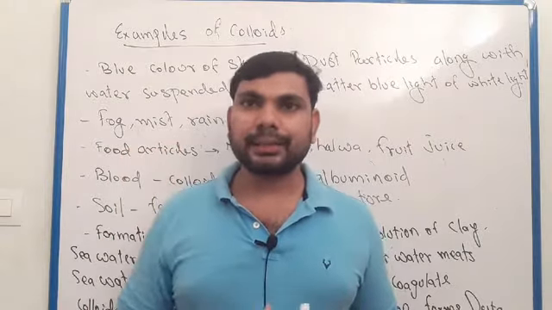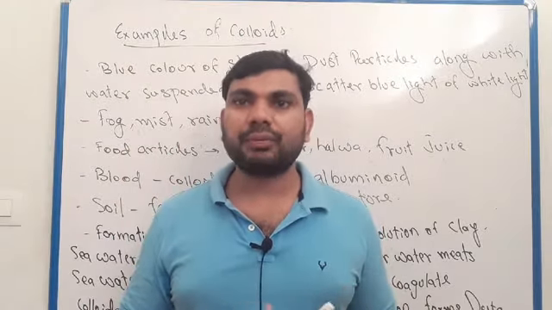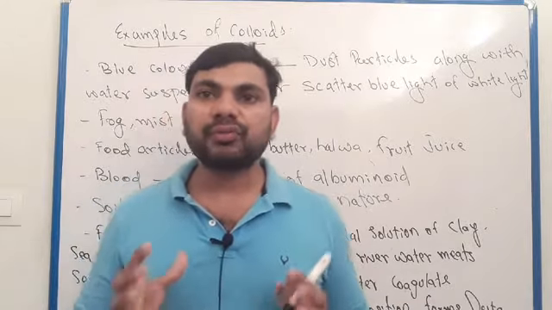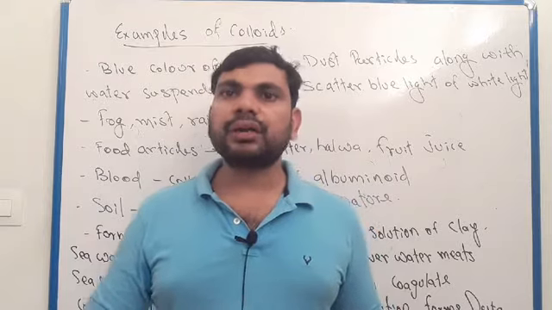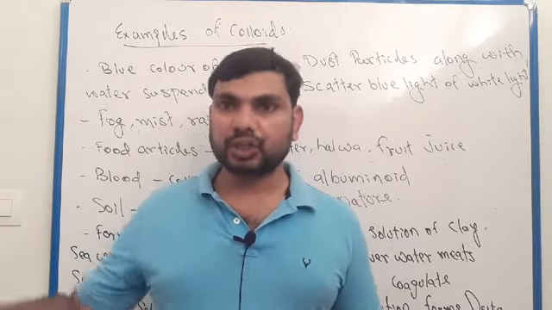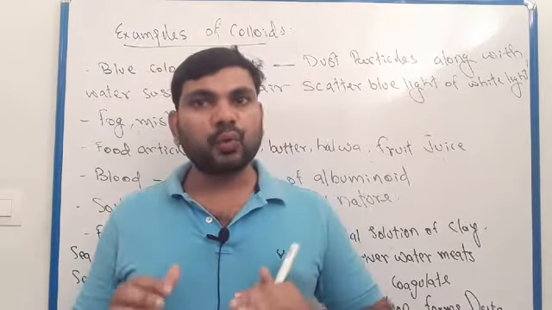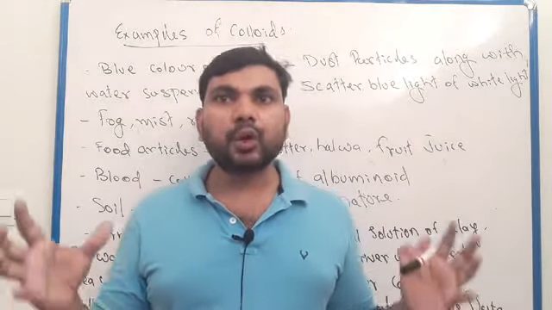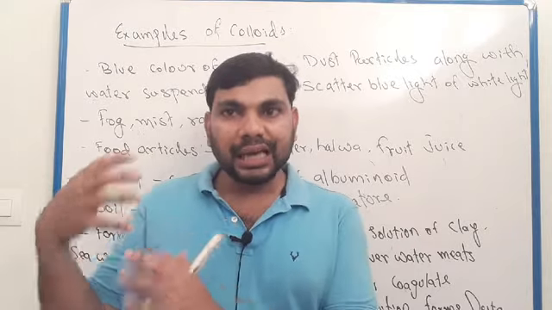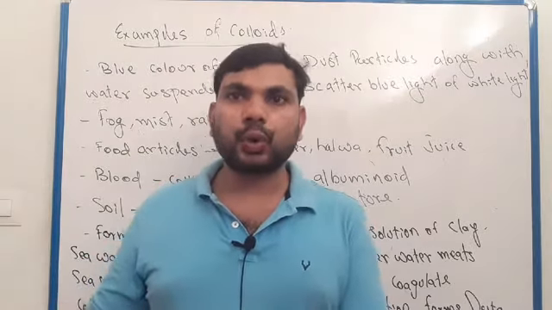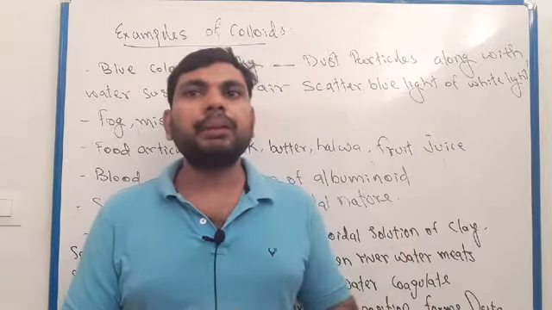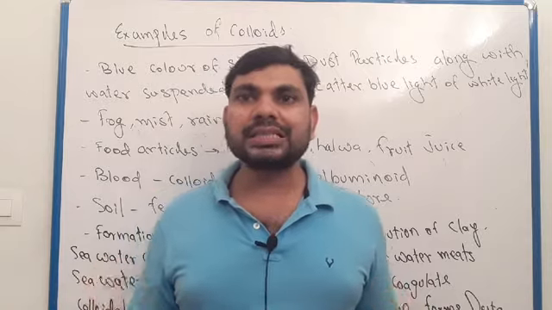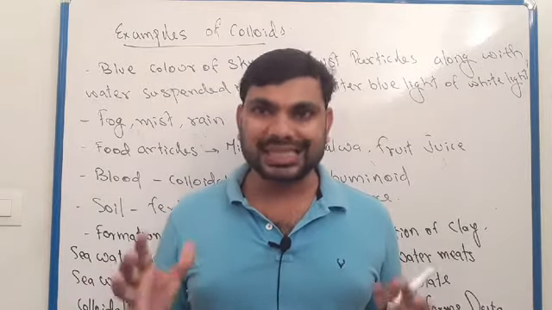How is a delta formed? We know river water is a colloidal form of clay, and seawater contains different types of electrolyte. When river water meets seawater, the colloidal clay is coagulated because of the electrolyte present in seawater, and the clay particles are deposited and make a delta. This is also a good example of a colloidal system.